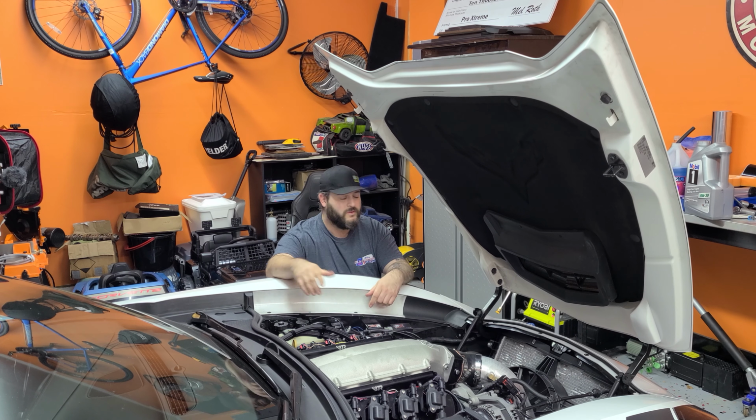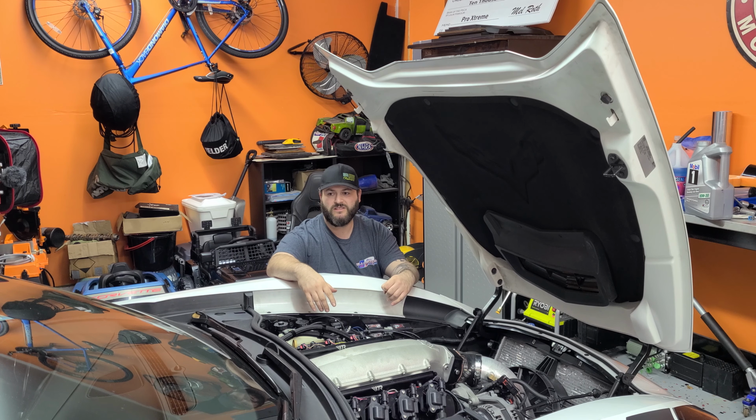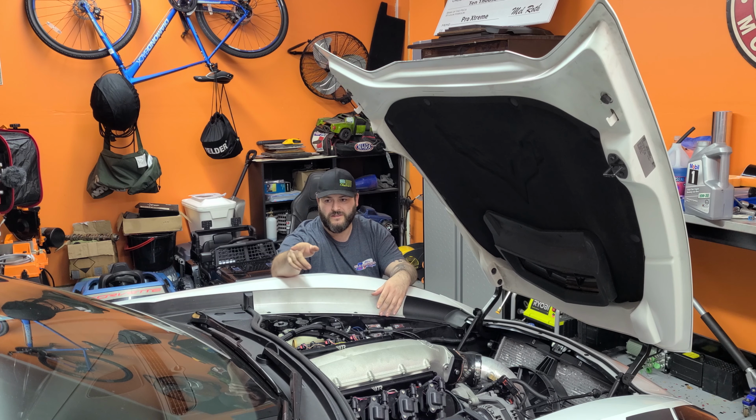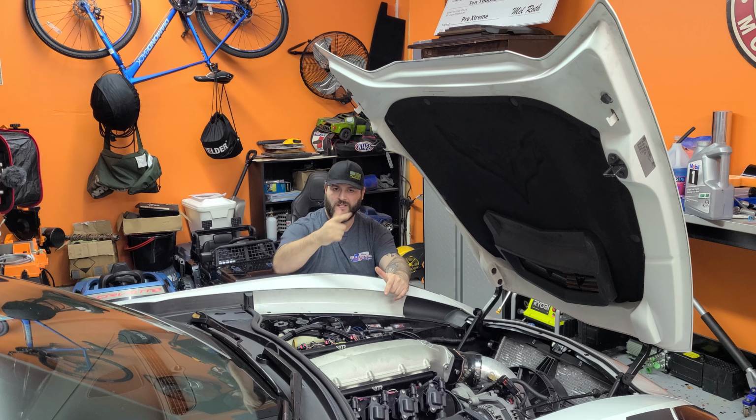We're gonna start off by jacking the car up. We gotta pull this front bumper off. Intercooler should pop right out. It's just a couple bolts. And we'll see how the new one fits up. Might have to fab some piping, some brackets. We don't know yet, because the one that's on there lays horizontally, and the Procharger one is vertical. So, might be a little different. But we'll figure it out together as a team. Us.